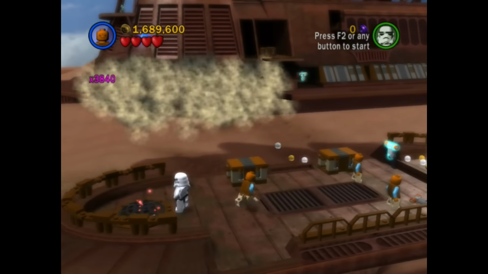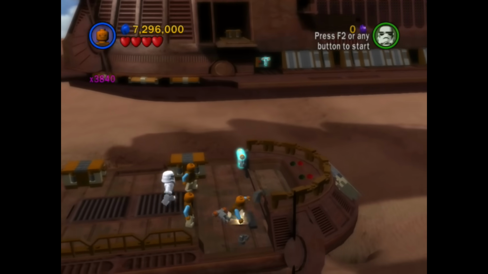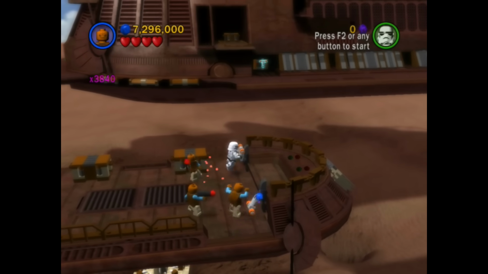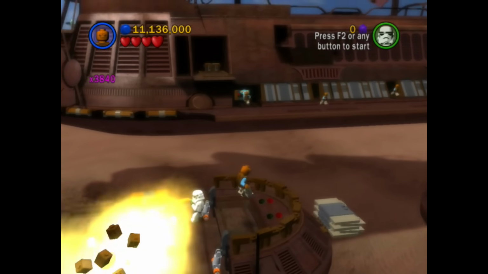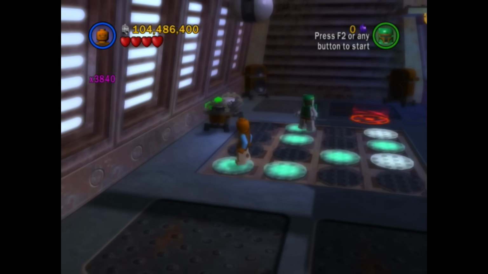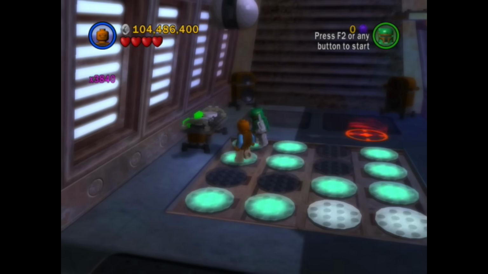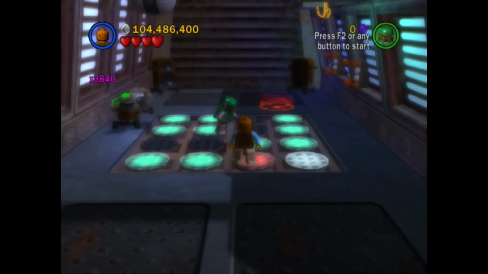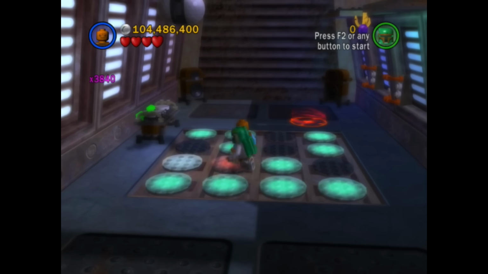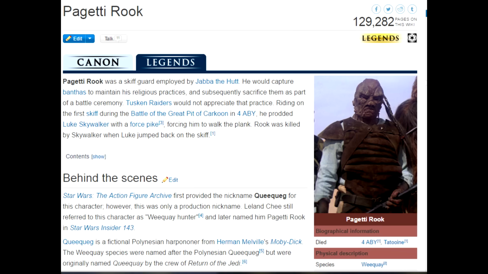I'll be honest, I don't know much about this Skiff Guard. I don't know a ton about a lot of characters on this list, really. Mostly because a lot of characters in this game don't do anything important, I should say. This guard is one of them. He's nothing special. He's basically just a stormtrooper with a different skin. Upon some research, I found out that despite him being named Skiff Guard in the game, he actually has a name. Spaghetti Rook. But I'll call him Spaghetti for obvious reasons.